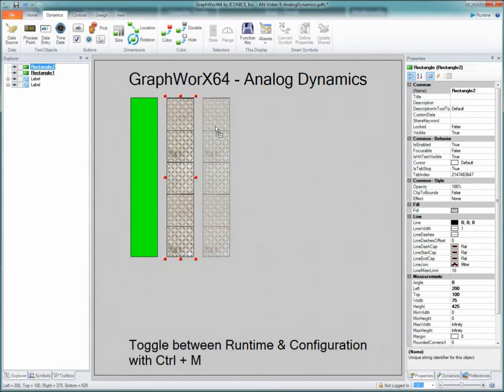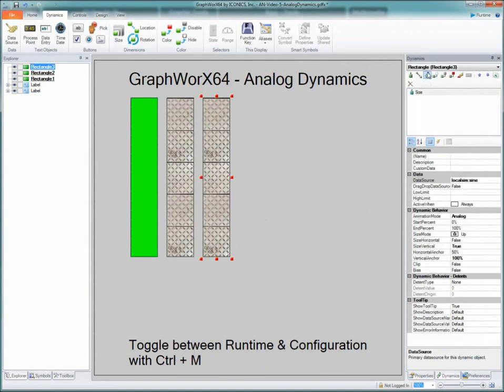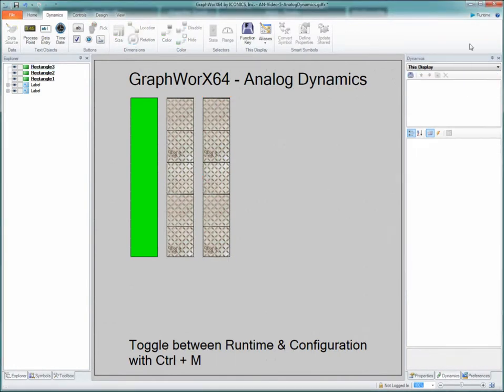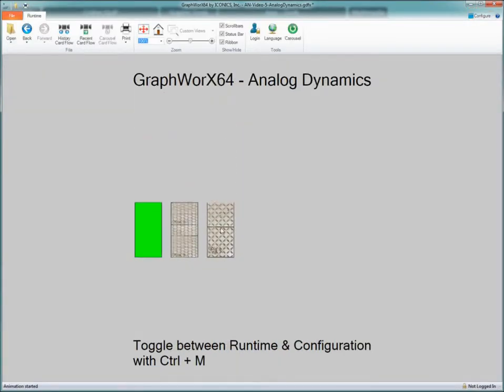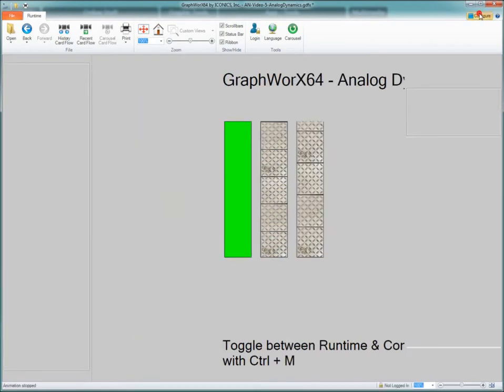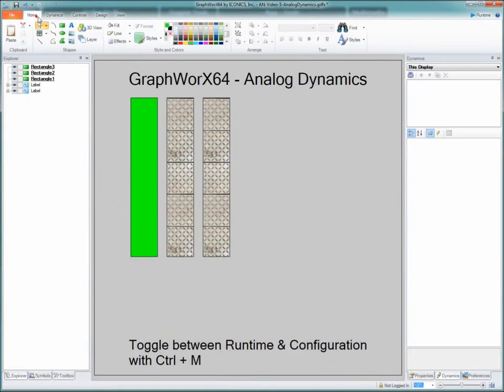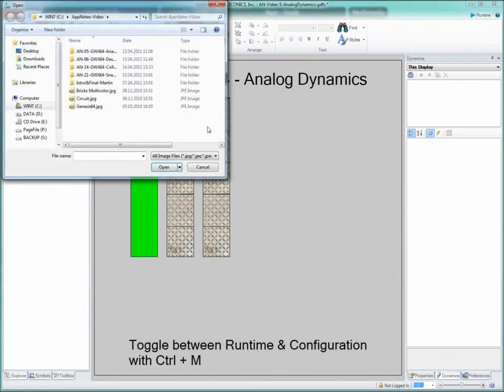So for comparison, let's duplicate that object, go to the dynamic of this size, and you will find a dynamic behavior called clip. Change that to true, and off you go. There you see that the image gets clipped the way you would expect it. This can also be applied to images we're importing.